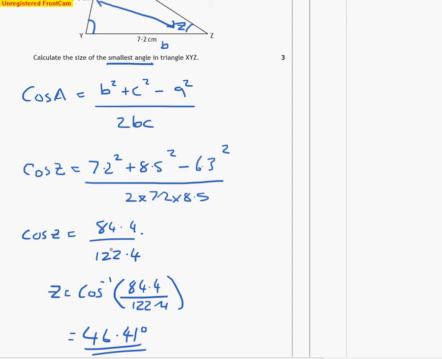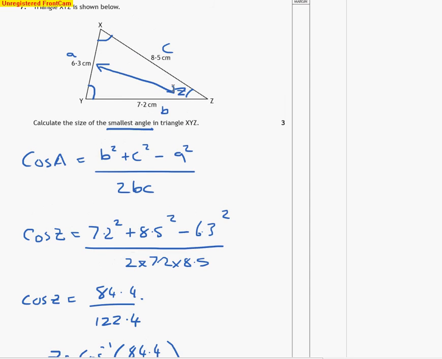So just to sum up that question, if you weren't sure about the angles, which is the smallest angle, you could have just done this a few times. And in terms of equations, the minute you see a question like this, have a look at your formula sheet. It's going to be the sine or cos rule. There's not really a lot else we've learned. And for me, the big one, if it's got 3 lengths in it, that's going to be a cosine question.